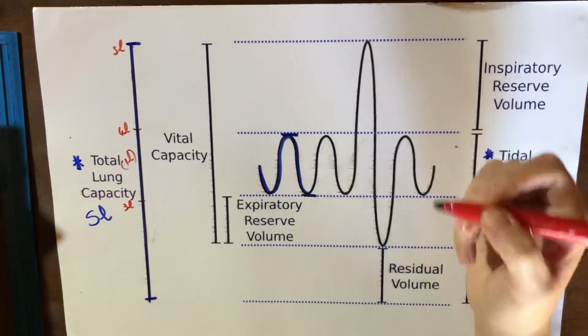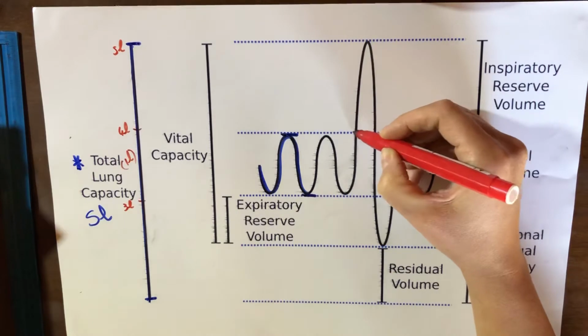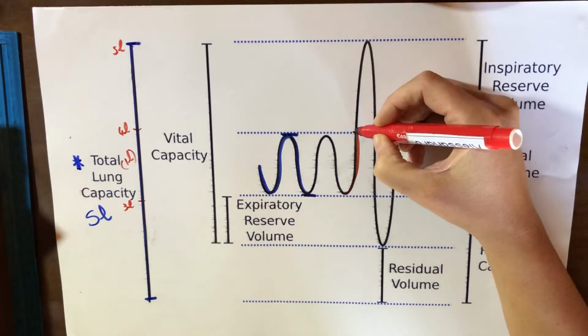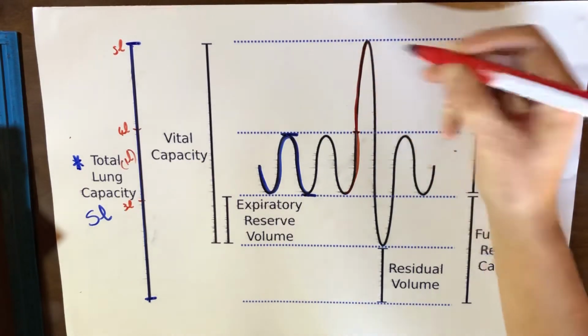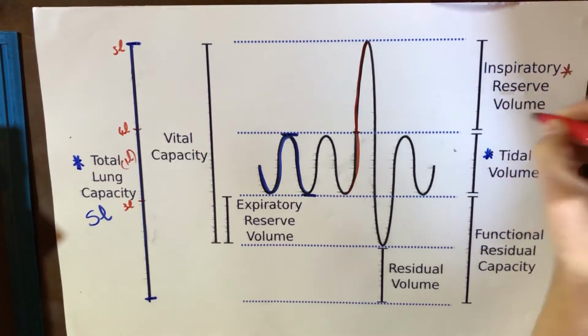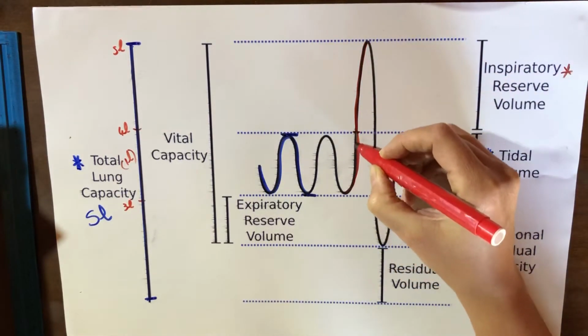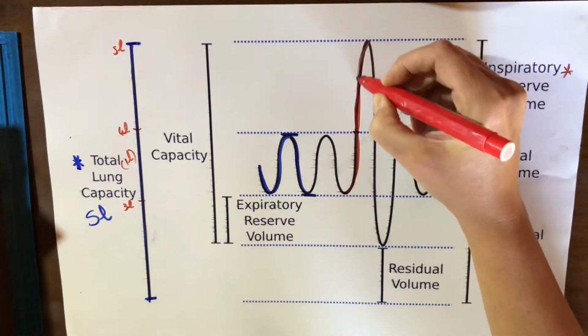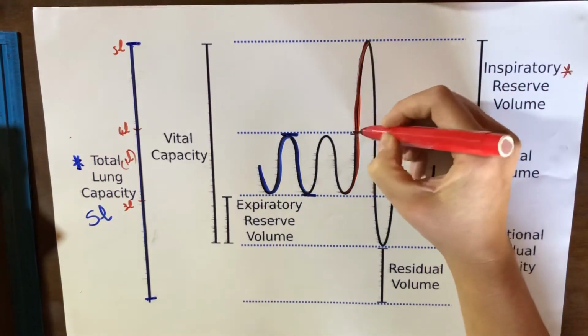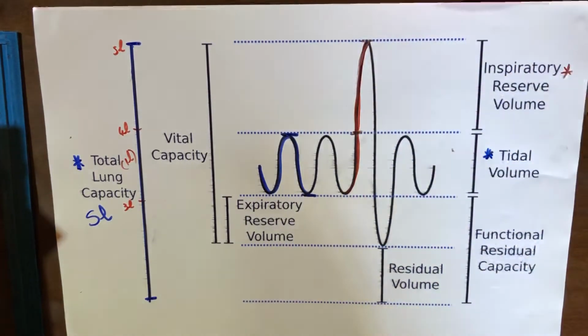But after we've inhaled and exhaled, let's say we've inhaled our normal capacity, we then still have the ability to inhale a little bit more. In other words, we inhale and then we take an extra breath. Okay, this is your inspiratory reserve volume. So this is what you inhale over and above what you normally inhale. So this is extra. This is when you're exercising or when you need a bigger breath. So that distance from there to there is referred to as your inspiratory reserve volume. So it's reserved in order for you to actually breathe.